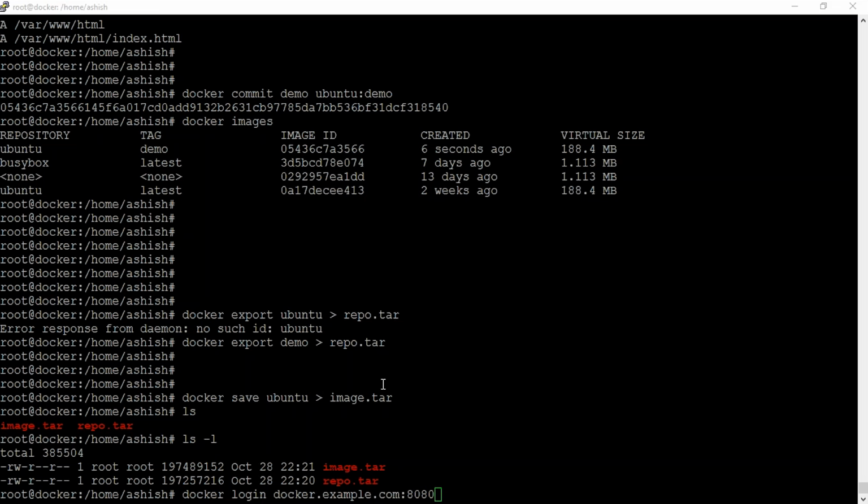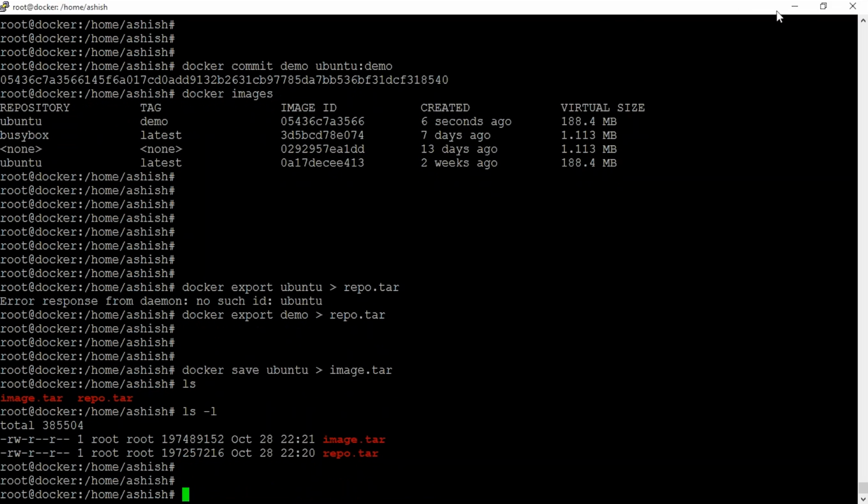How do we deal with this problem? I don't want to take anything like a predefined Ubuntu image or anything. I have already a setup, and I want to create an image of it and make use of it in other machines. See, Docker images are completely different than your virtual machine images.